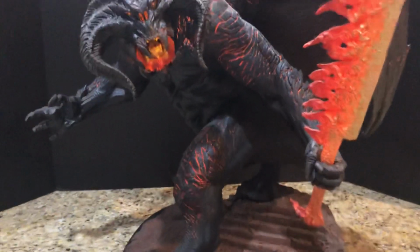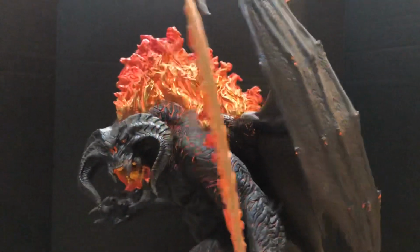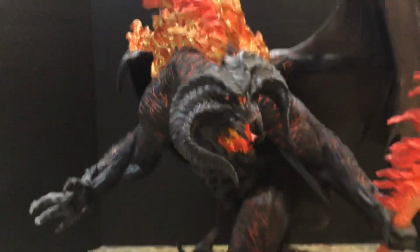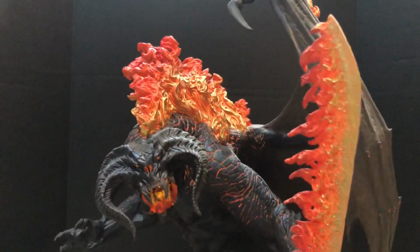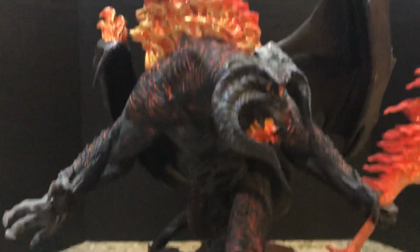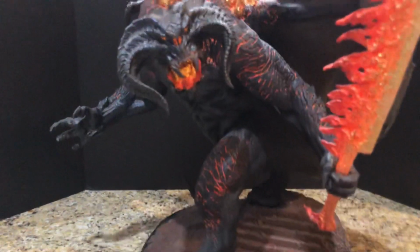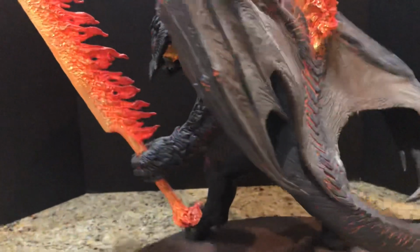I have a lot of busts, mini busts, and mini helms from Lord of the Rings, but I don't have any other statues other than that. I used to own some of the premium formats from Sideshow, like the Berserker and the Moria Orc, and those were cool, but at the end of the day, when space became an issue, I did sell them because you have to make some decisions eventually anyway.